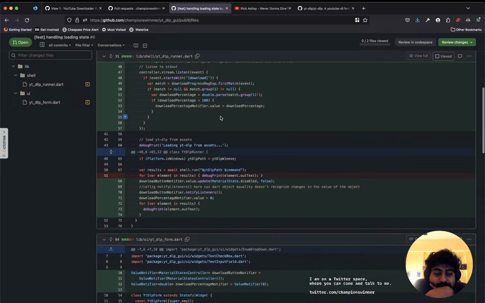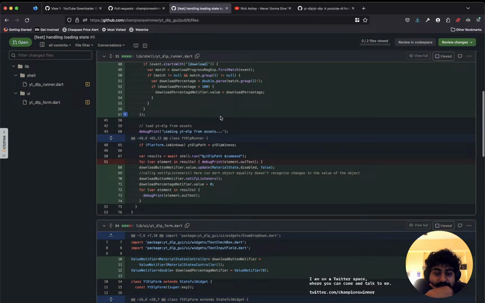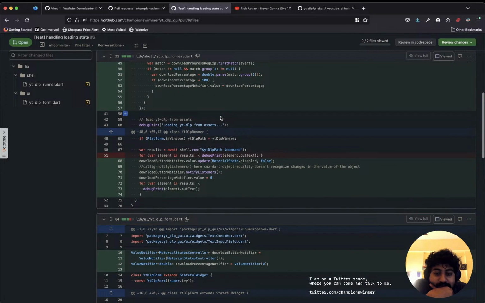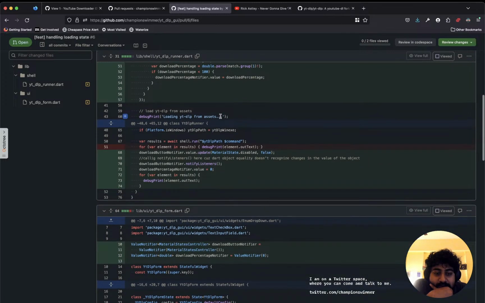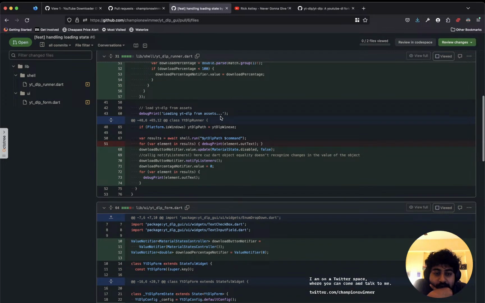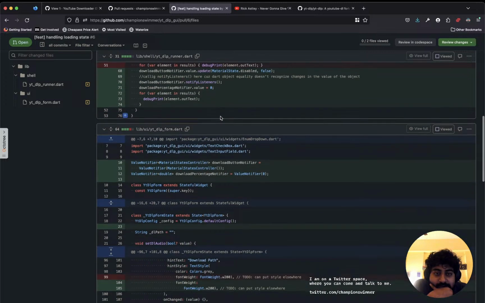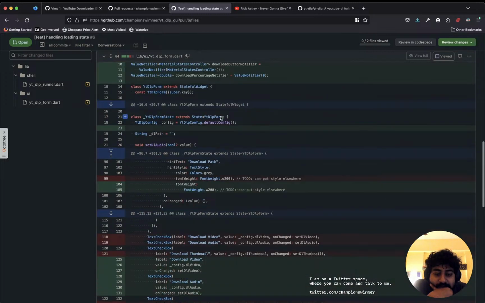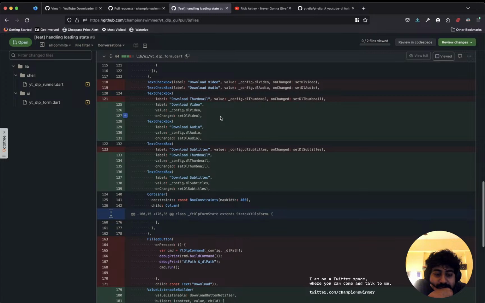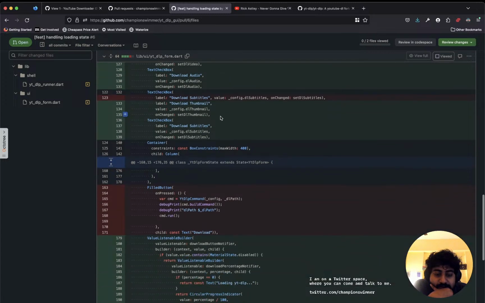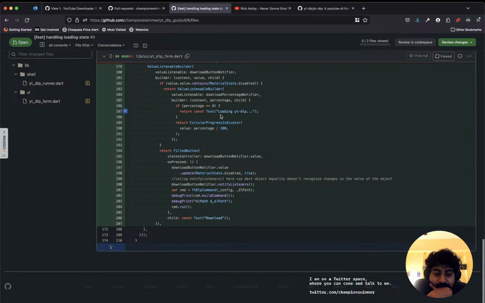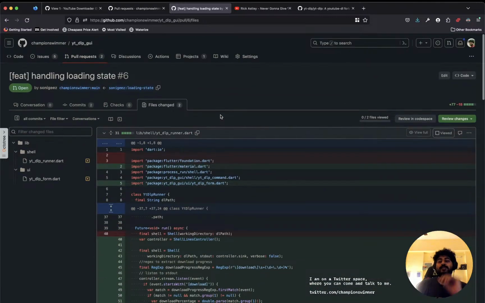What does it do? Okay. I think I will try this out before actually merging this.